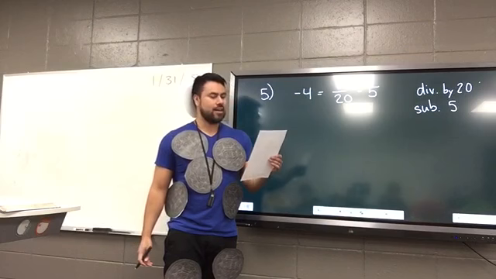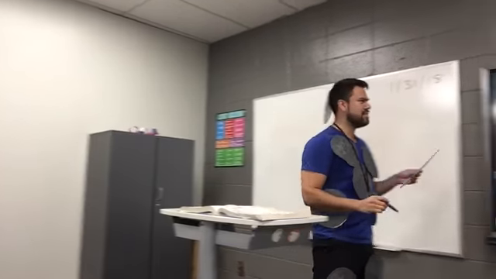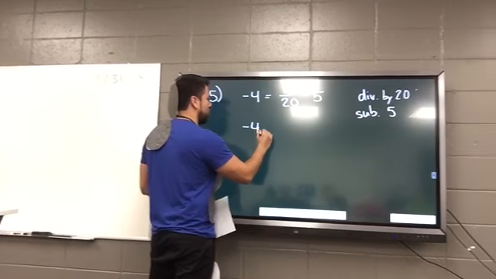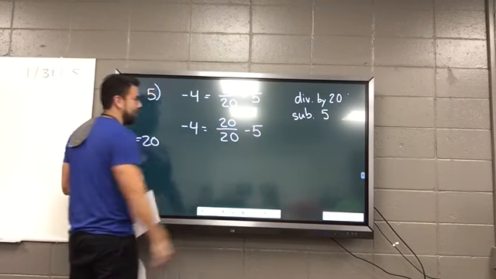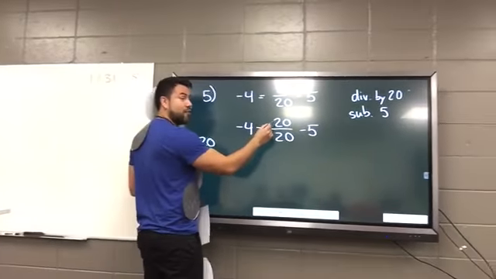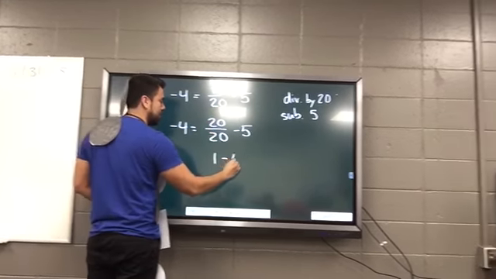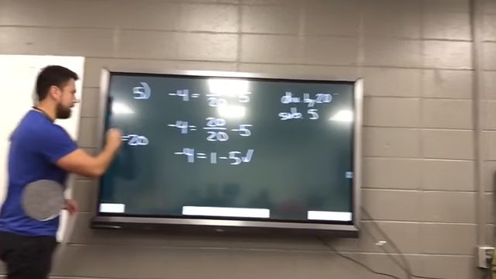All right, who got an answer for number 5? Want to share it with us? They're very confident of it. Marissa? I bet R equals 20. Ooh, R equals 20, you say. Okay, negative 4 equals 20. Oh, look at that. Are you sure about that? I'll give you one more chance. I'm positive. So you would first do the division, right? Because that was the first thing you needed to do. That's 1. And then minus 5 equals negative 4. That's the only answer. That has to be it.